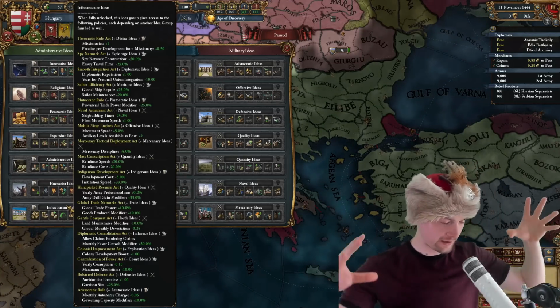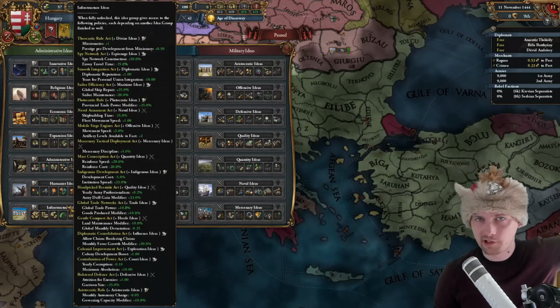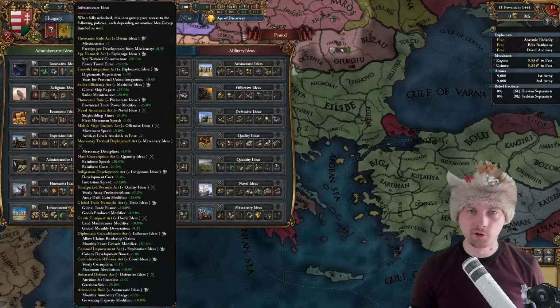And now imagine that you're playing as Portugal, you're moving your capital to the new world, and you're combining these two.